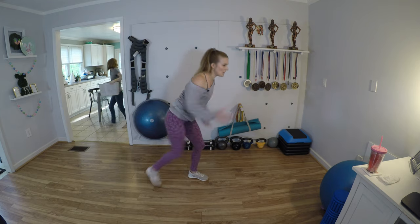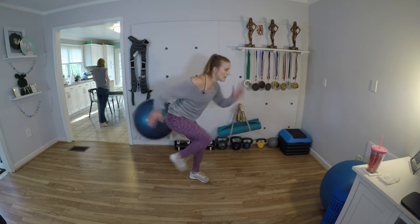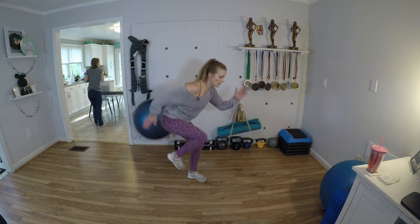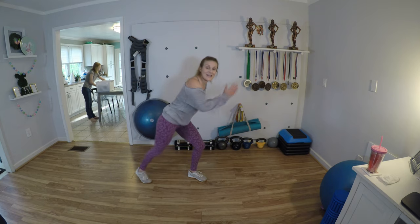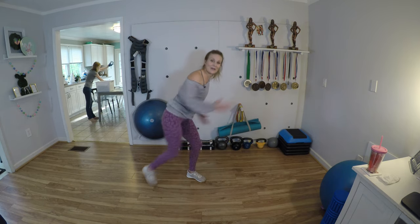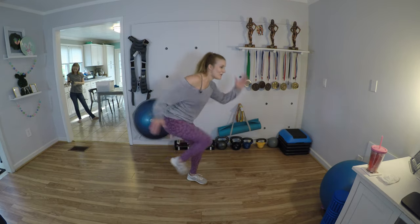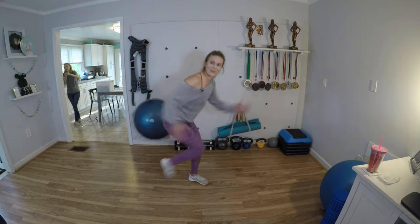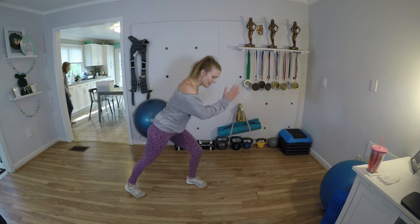Three, two, one, hop. Three, two, one, hop. Three, two, one, drive that knee up and hop. Three, two, one, hop. Come on, three, two, one, you got it. Hop, three, two, one, hop.